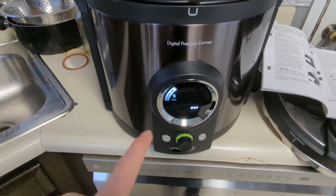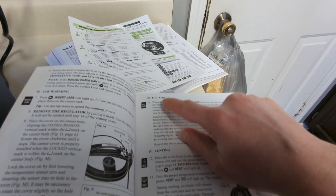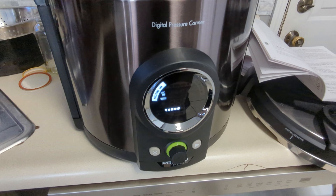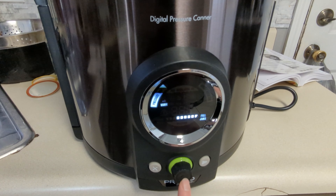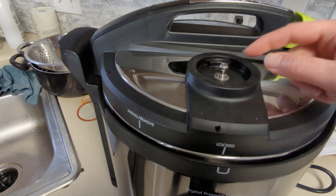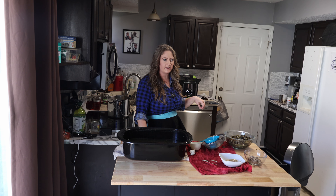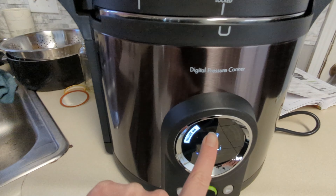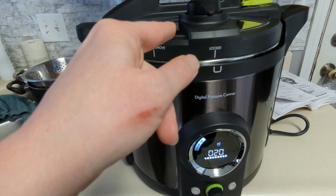We inserted jars. It's warming. I added the liquid and then turned it off because I accidentally pushed the button too far — that's why we're warming again. I want to skip to the fill jar step. Nothing's working, so we're just going to wait until it's done warming up. It beeped twice — fill jars done. Now it says heat: make sure it's on, locked, pressure regulator is off. And now it's going to do its thing. The pressure canner is going to heat, then vent, then prompt me to put the pressure regulator on later.